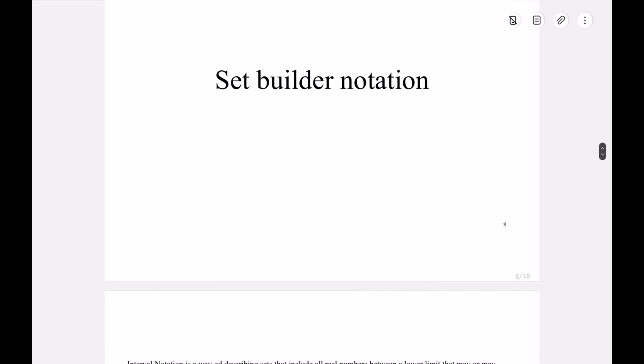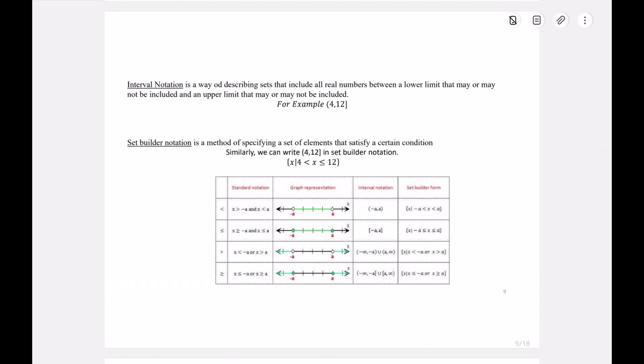So next we have set builder notation, and it's not really a notation that I've seen a lot of classes use. For interval notation, we can use parentheses or brackets to show that it's included or not included, but it's very similar with set builder notation, where we set it in brackets with x, and then we draw a caret symbol. Then we take whatever our and or statement is and put it directly into our brackets, and then we close it.